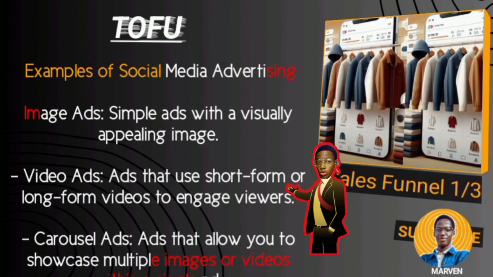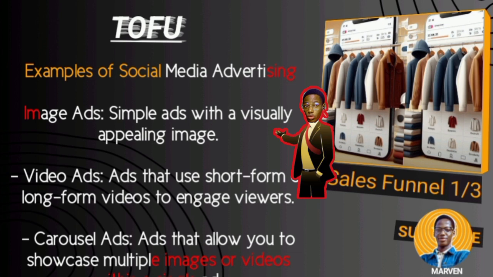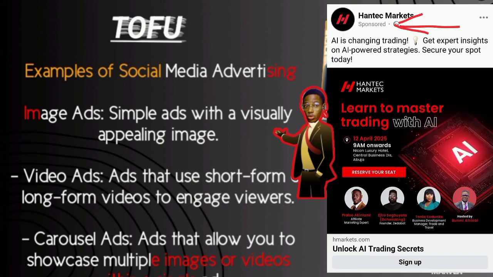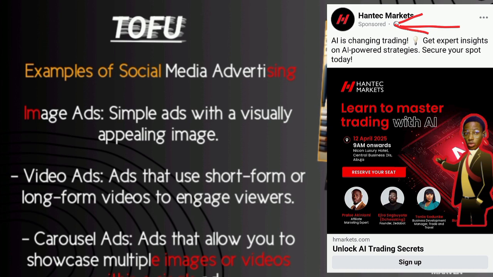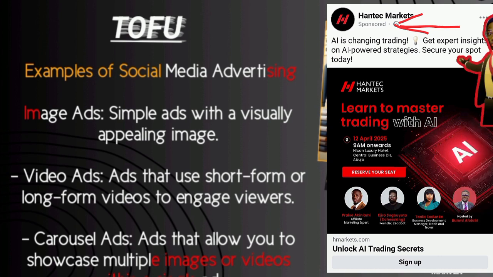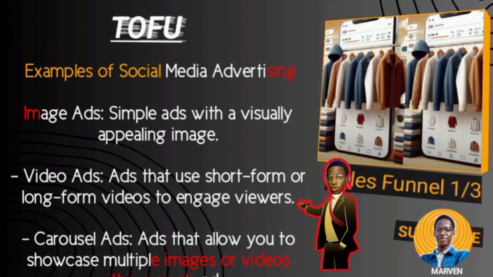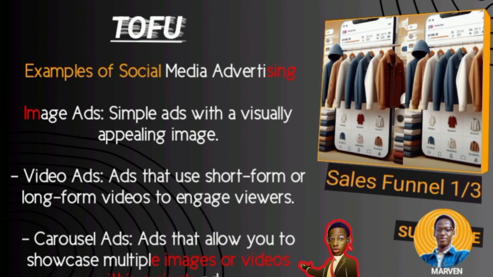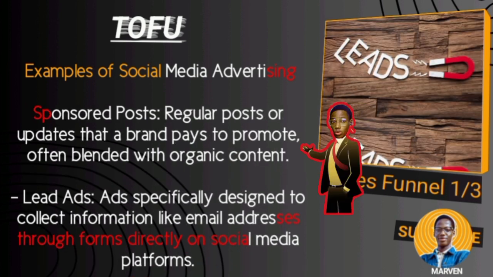Examples of social media ads: we have the image ad. Simple. You can just post your flyer and add some little copy write-ups on it. We have video ads, short form video. We have carousel ads where you show multiple images of your product or videos of your product. We have sponsored ads, where you pay influencers. We also call it influencer marketing, where you pay influencers to showcase your product to their audience.